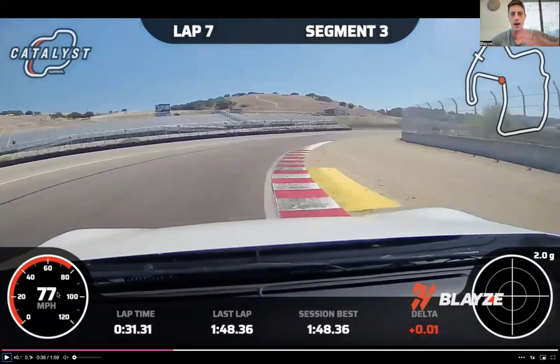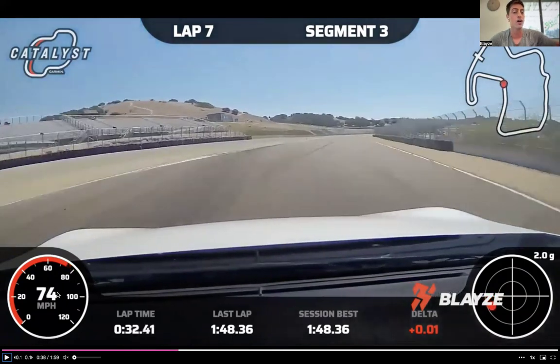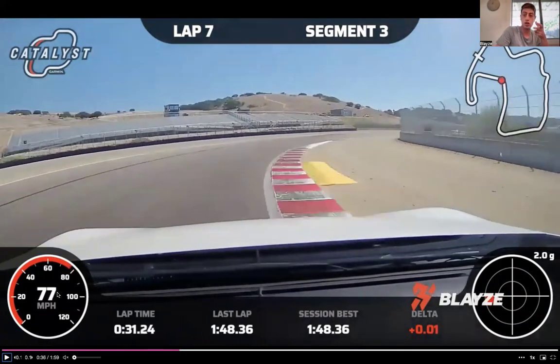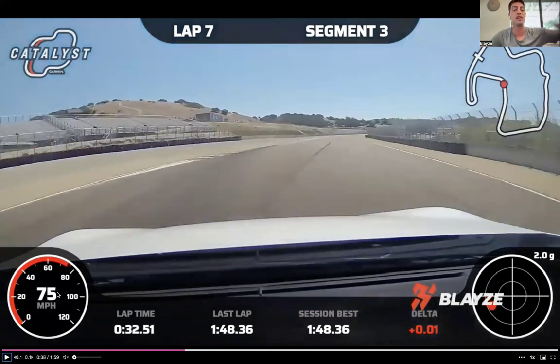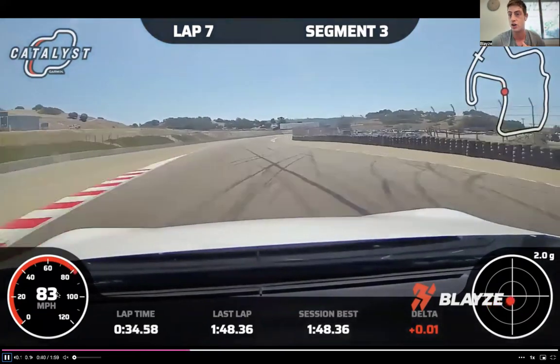Now, I know there's a McLaren behind us, and maybe that distracted us a little bit this lap, but just watch. This is where the minimum speed should be: 76, 75, 74. Look how late that minimum speed comes. So I'd rather see you slow it down a little bit more on entry. Maybe you're at 75 miles an hour here, maybe even 74 miles an hour here, but aggressively picking up throttle. So when you get to this point, you're at 77, 78. Here you're at 80, right? And you're carrying that momentum down to turn five.